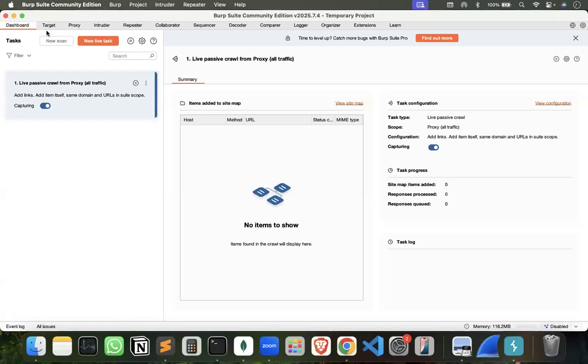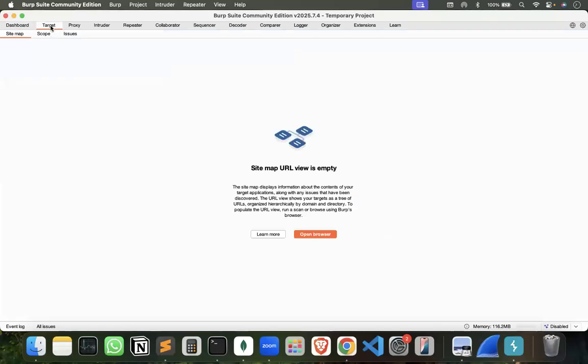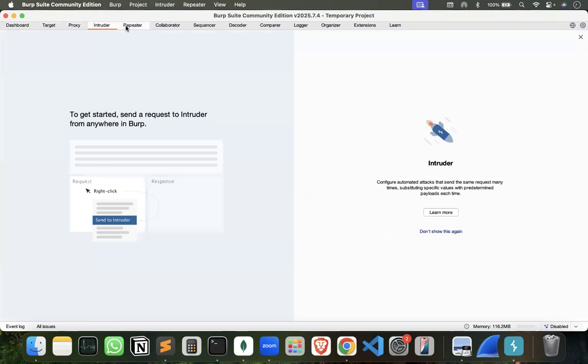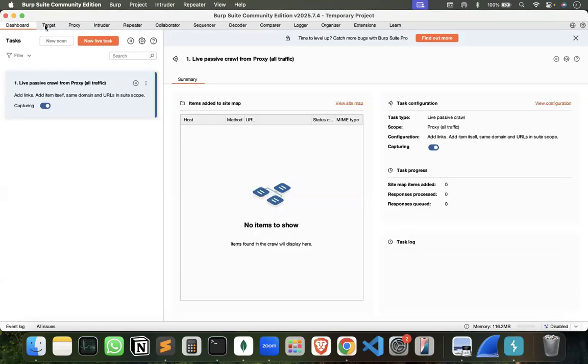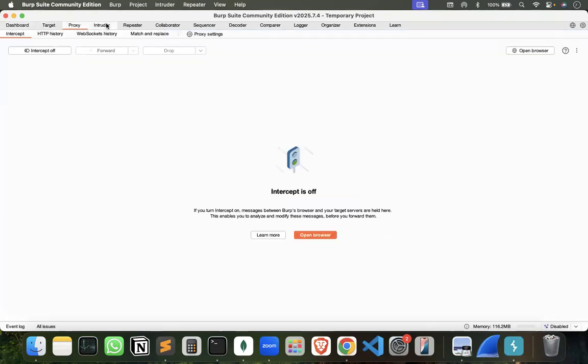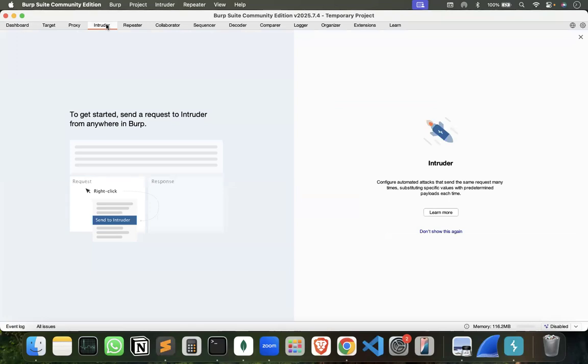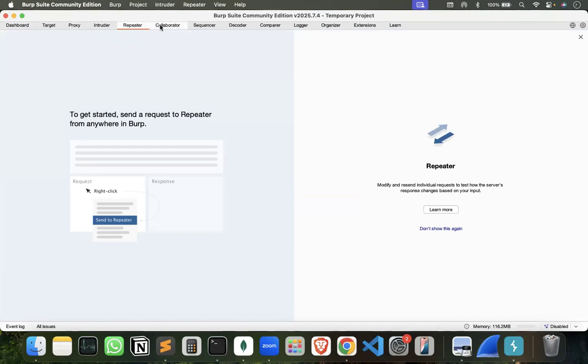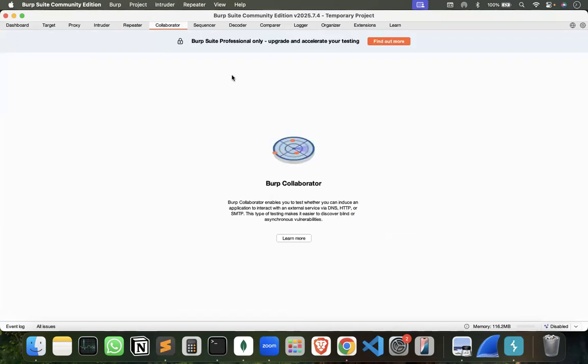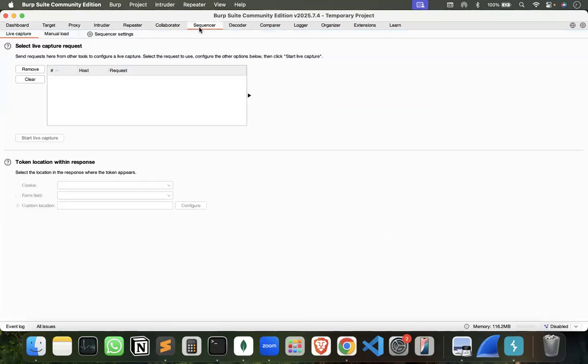For example, you can see there are a bunch of tabs like the target tab, proxy tab, intruder, repeater, and others. Intruder is for attacking. Repeater is mostly for testing one by one. Collaborator, I don't think the community edition supports it; it is mostly professional only, so we cannot talk about it here. Sequencer we might sometimes use.